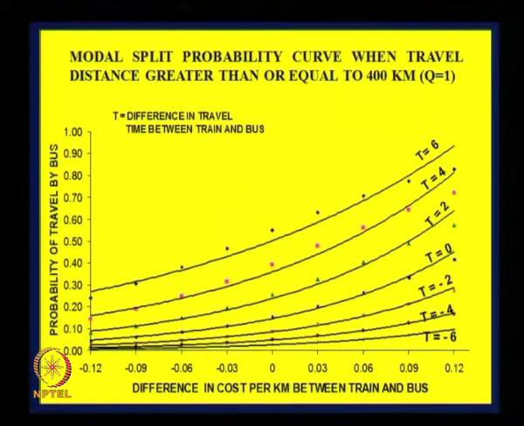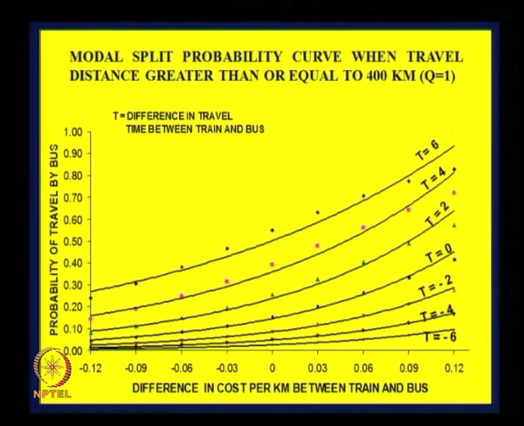In fact, if we can calculate the travel time difference, travel cost difference, and some distinction when the distance involved in travel is more than certain limit, it is possible to calibrate a mode choice model for binary choice situation. And then we also discussed the methodology of presenting the result in such a way that the decision makers can appreciate the results of your analysis, and this can really be used as a tool for decision making. In that context only, we discussed modal split probability curve.